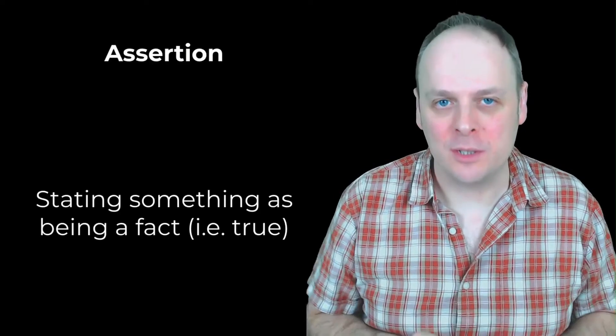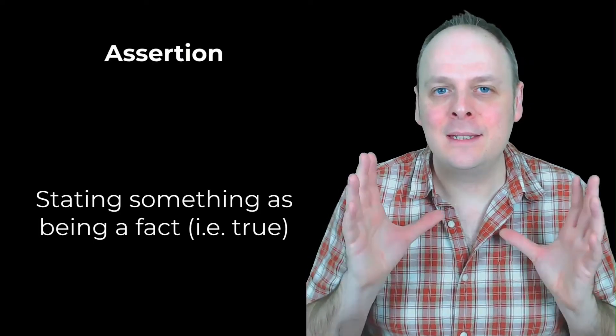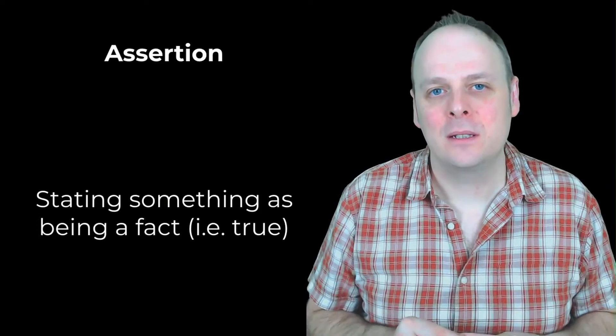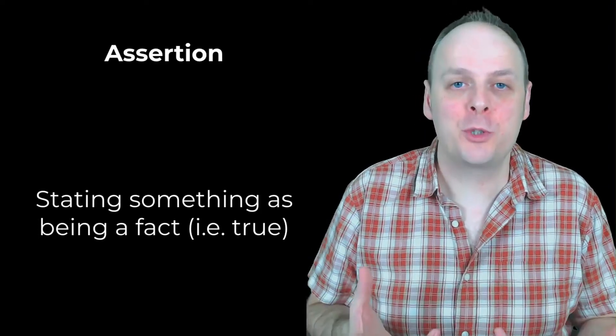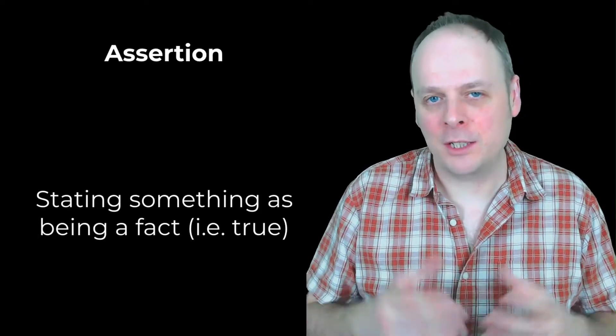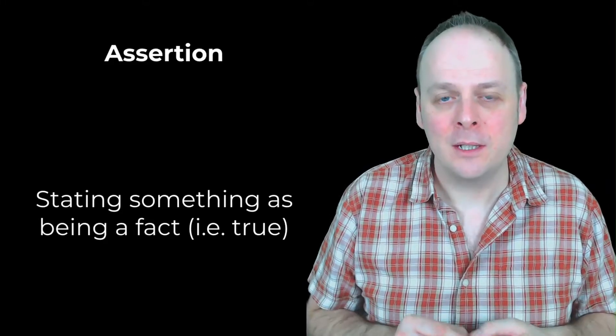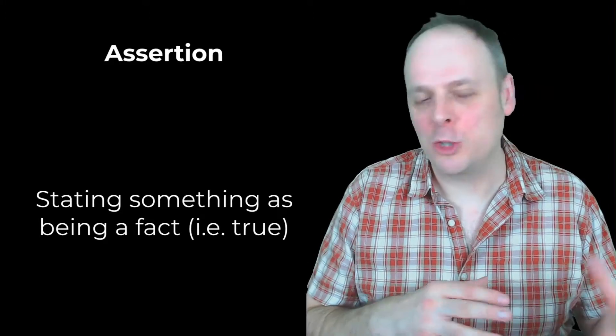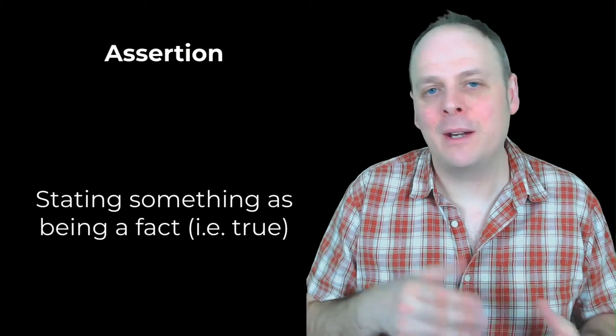Let's start with the definition of an assertion. An assertion is a statement of fact. It's basically a truth that we hold to be true at a particular time in the execution of a program or in a unit test. You can actually use assertions in normal Java programs through the assert API, and the idea is kind of the same.